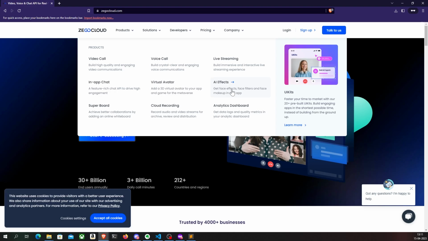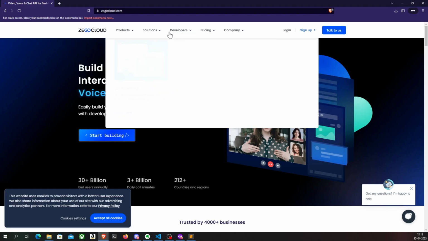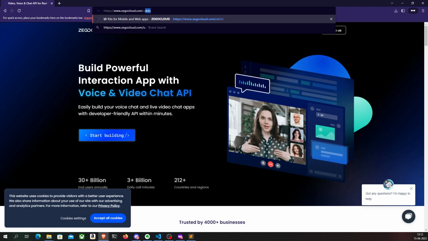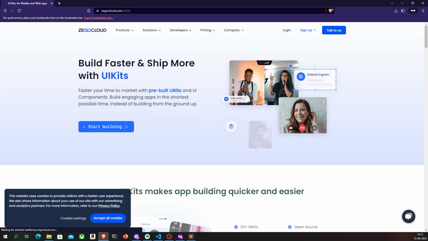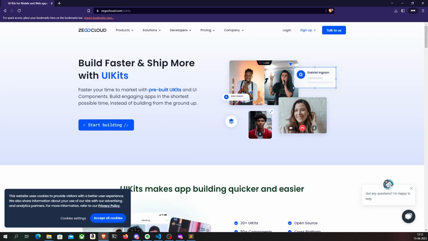So let me show you how to actually integrate Zegocloud's video calling utility in your app by making use of Zegocloud's UI Kits, which makes your life even easier because the UI is also pre-built by Zegocloud itself. You can just import that video call or video conference UI to your app in order to be able to deploy your app much quicker.